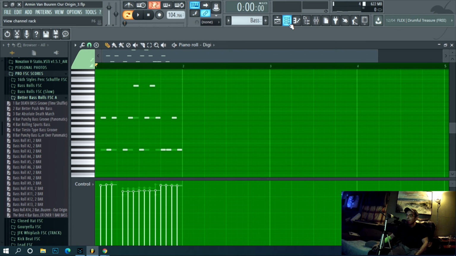I like VSTs too, but sound fonts are great, and you should buy some sound fonts. You can get them really anywhere. I think I got most of mine on eBay, and I've bought some directly from websites. But I don't think I've spent more than $100 on all the sound fonts I have, and I have a huge bank. But what we're focusing on is when you're using FL Studio.